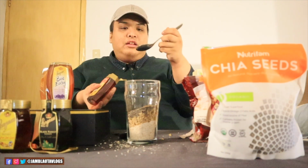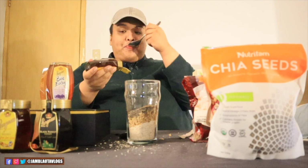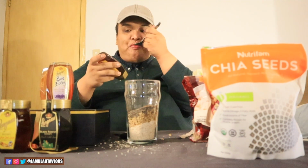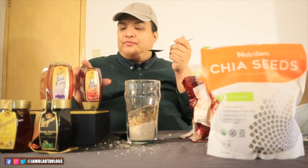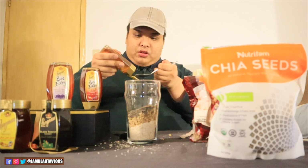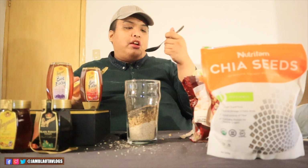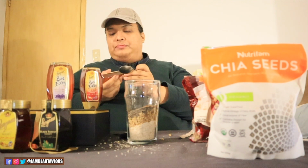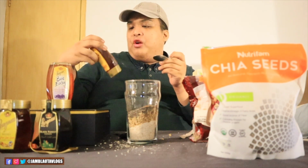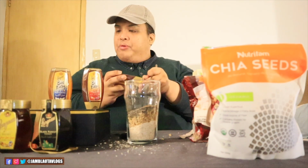Oops, konti lang. Okay. Wow. Girl, this is rich. This is so rich. I love it. Mmm. Para naman tong acacia honey. Oh, sugar rush. Char, hindi naman to sugar honey to. Mas mild siya kesa dito sa wildflower honey. So kung gusto mo ng mas mild na flavor, na sweetness, pwede itong si acacia.